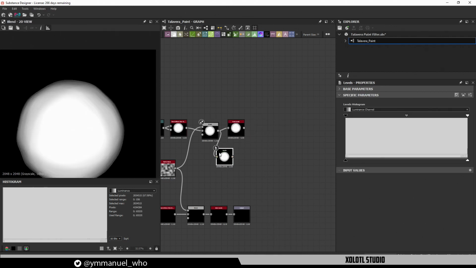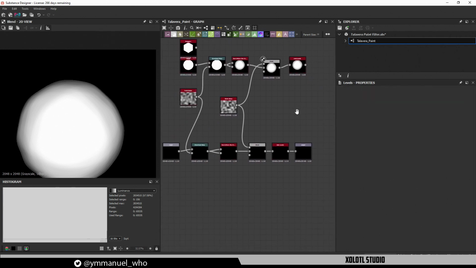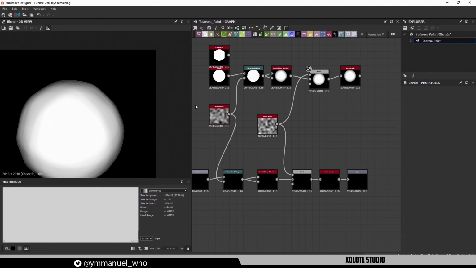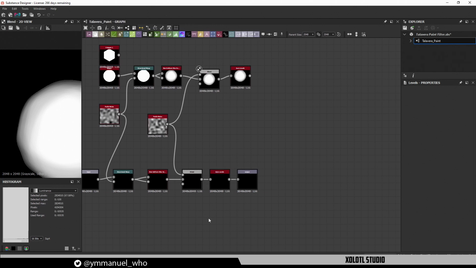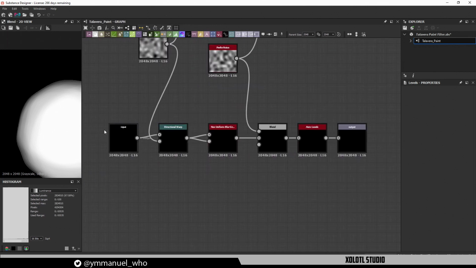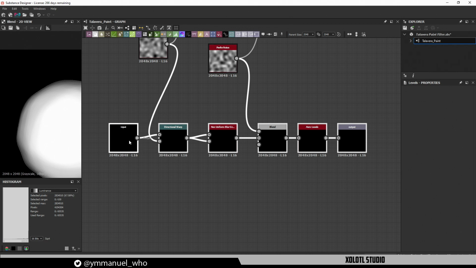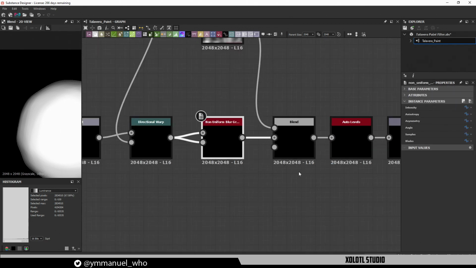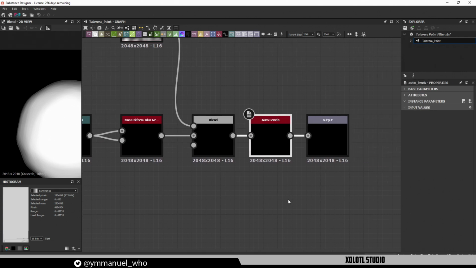It's not noticeable here, but in the end, the auto levels ensures that you are using the full range. And as you can see, this is the exact same chain that I have here in Designer: an input, a directional warp, a non-uniform blur grayscale, then the blend, the auto levels, and the output.